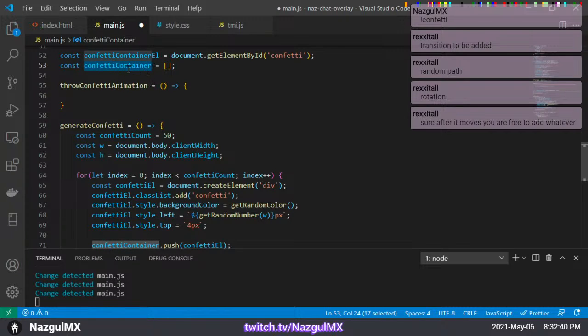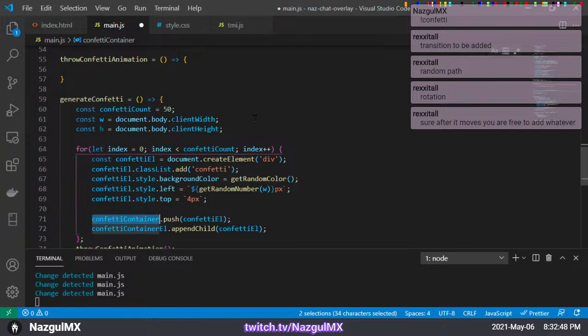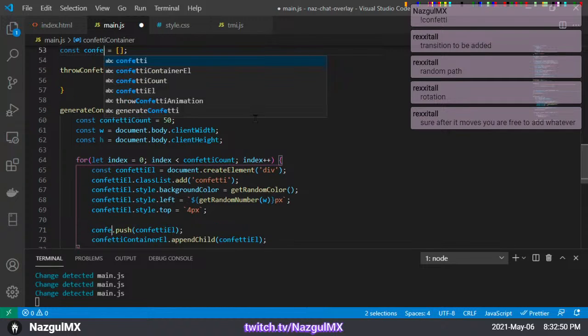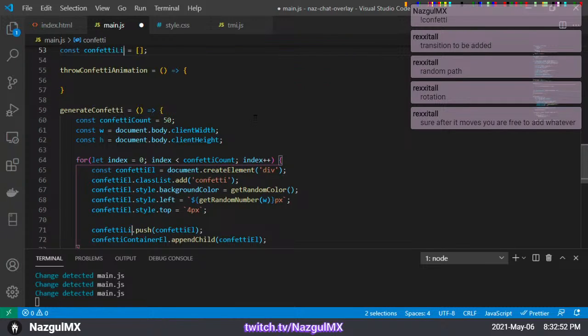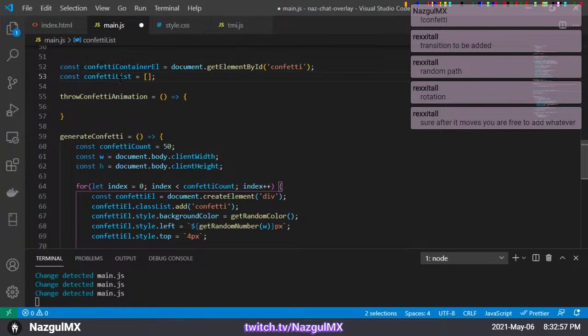Actually, we could call it differently. Confetti list, to separate between container and confetti.